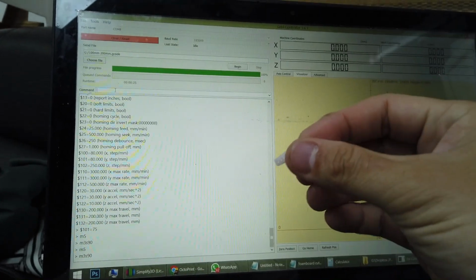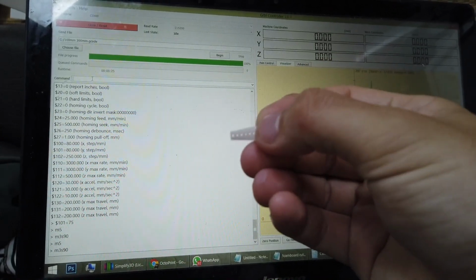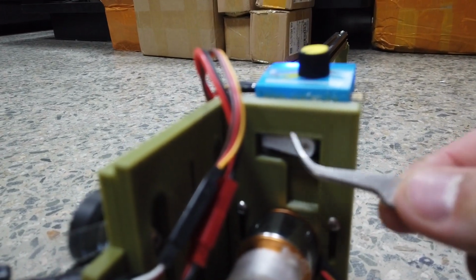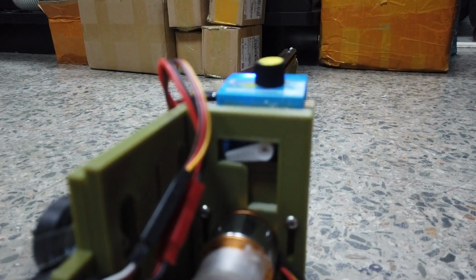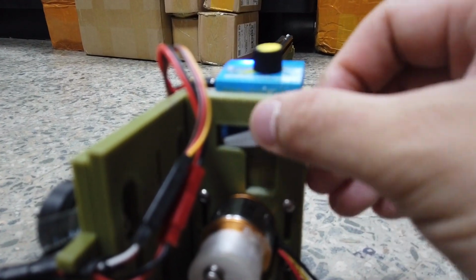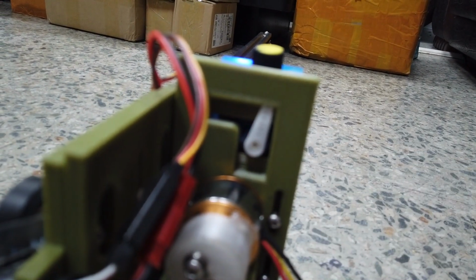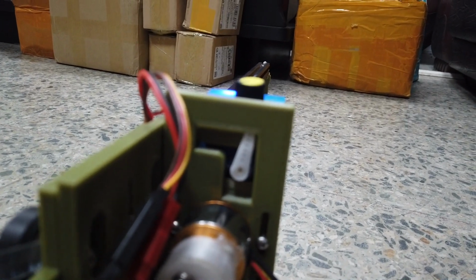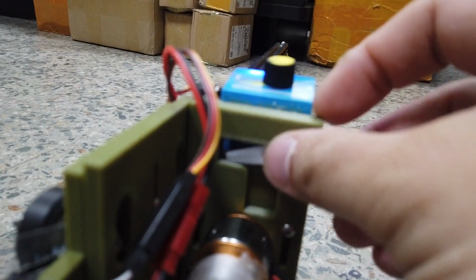Now we install the servo horn to it and notice the position, the angle of installation onto the servo. You do not want the servo horn to be parallel to the plate. Okay, about this angle, so this is full down, and now I'm gonna try M5 whether it goes up fully or not. And then I press enter. Yep, so it goes up to the maximum over here. This is correct. And then try M3 S90 again in the command line. So it goes down fully and no binding.